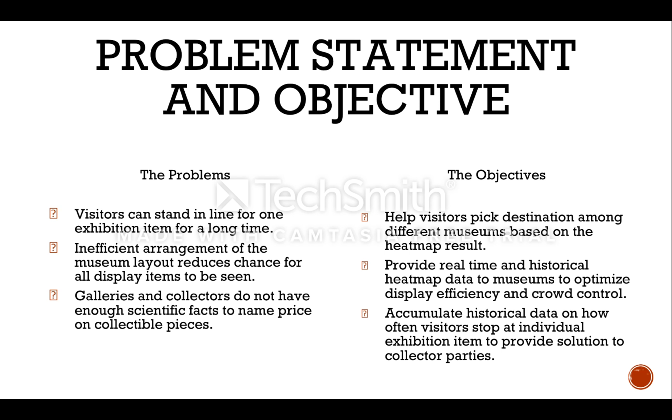collectible pieces. And the objective of our project is to help visitors pick a destination among different museums based on the heat map result. And our app will also provide real-time and historic heat map data to museums to optimize display efficiencies and crowd control. And the last objective is to accumulate historic data on how often visitors stop at the individual exhibition item to provide solutions to collector parties.